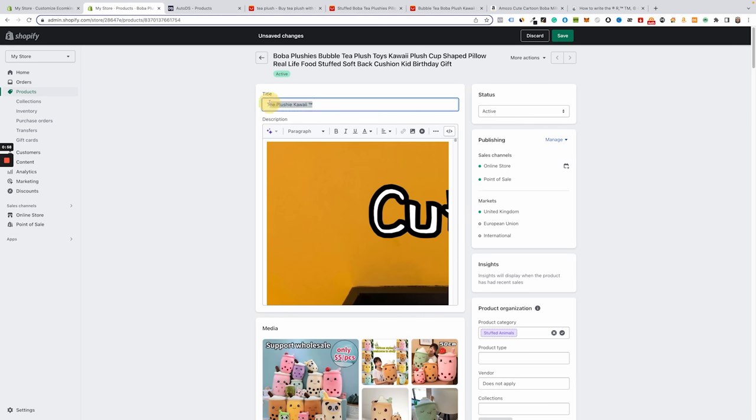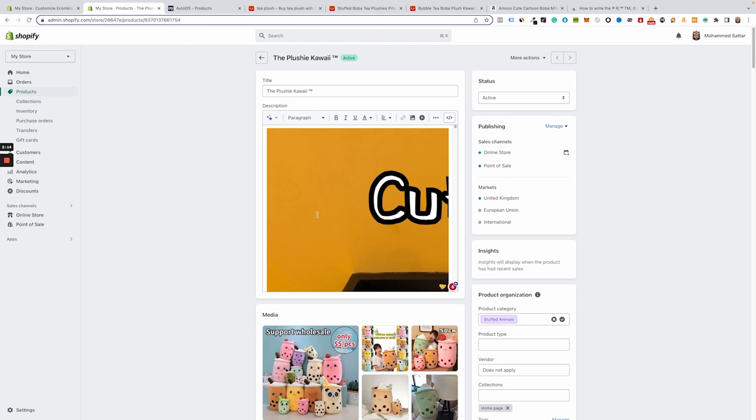Now, the whole point of the title is to make your product sound amazing, or to really big it up and to basically turn a normal sounding product and make it sound crazy. But don't type in too many words. It should be short and sweet. The max that I'll go up to is 8 words, guys. Don't go over 8 words. Once you've done that, guys, make sure you hit save.